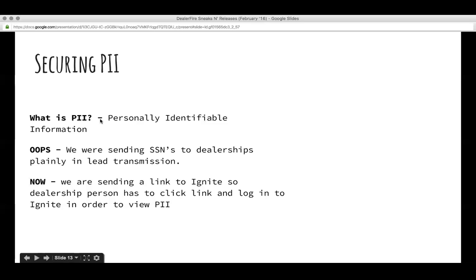So there's two parts to that too. There's plain text, which was a huge no-no. There's just no reason to have it in plain text anywhere. Right. The ADF XML leads. I think even on the ADF XML, if we're not passing that information through a secured channel, then we've actually turned it off there too. So by default, if it's not a secure channel, we're sending this to something like Higher Gear CRM through a general ADF XML, we'll just send hashes instead, and they'll still have to get into Ignite to see it.